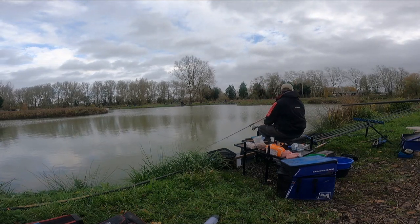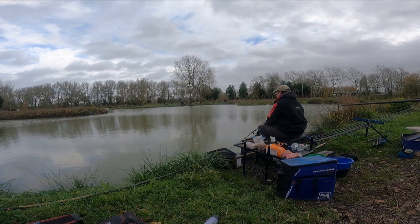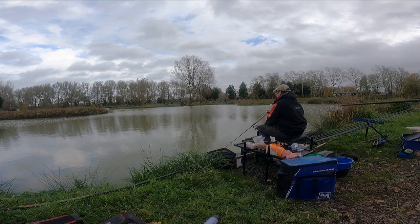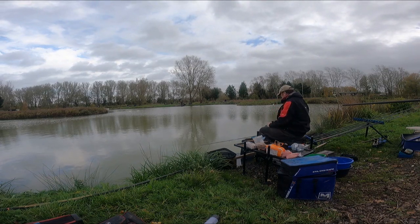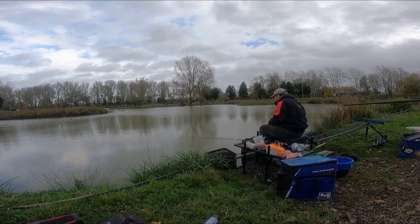We're right at the corner of the island, and obviously make sure you sink your line. And as Tommy Pickering would say, don't move that feeder. It's really shallow against that corner of the island, but as it turned out, the fish did actually want to be in the shallow water.